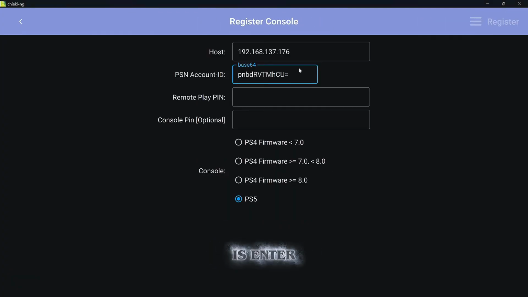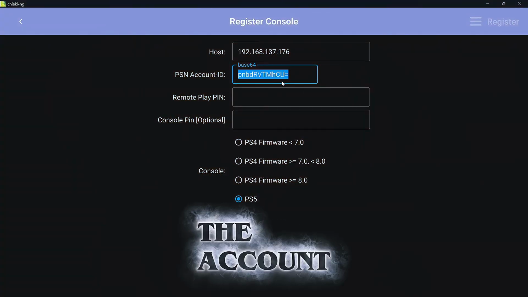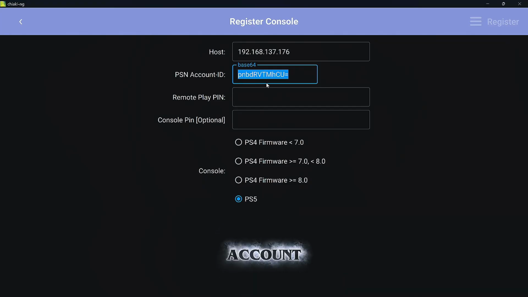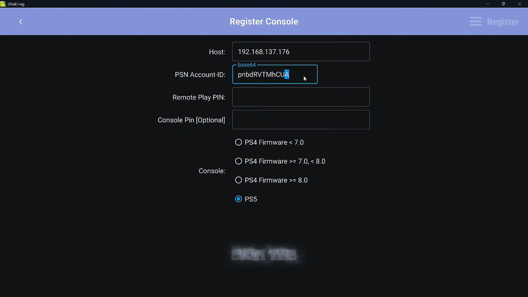And then what we want to do is enter the account ID right here. Obviously, I already have it entered from when we used this to get the account ID in the first place of the PSN account, but you can just paste in the one that is on Elf Arsenal. You can paste it in here, but there is a bug where you can see the last character is wrong. For some reason, it prints A instead of an equal sign. The last character should be an equal sign. Just change the A to an equal sign and you should be good.